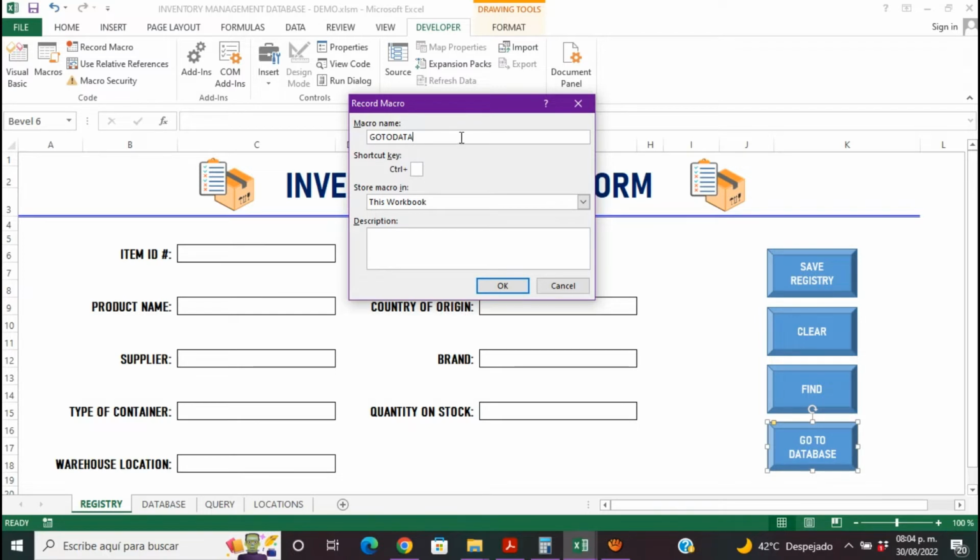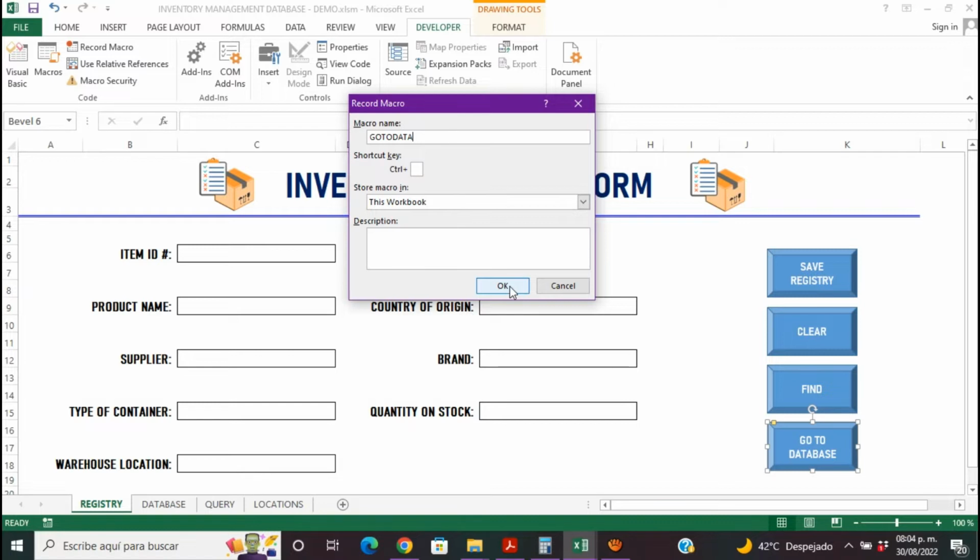Always name your macros, give them a name that reminds you what it does, so you don't get confused. Then it says this workbook. We're going to leave it like that. If you want, you can write a small description of what the macro does. So you click OK. When we click OK, we start recording the action that we want to perform.